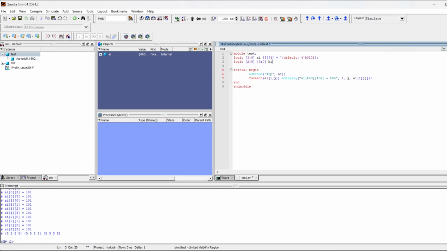So for this packed array, there are three elements and each of the three elements is 4 bits.